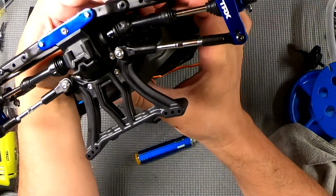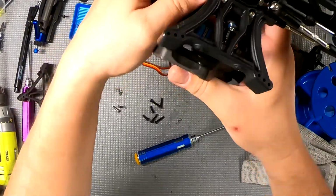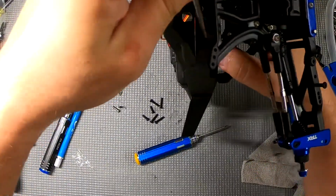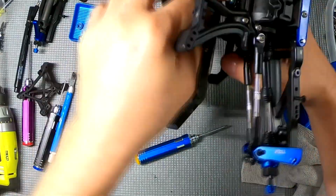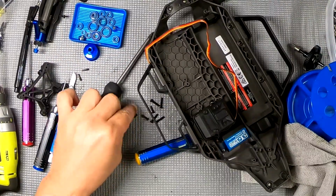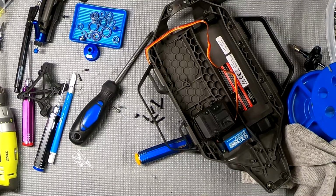Tell me that's in the right direction. Nope, it needs to be pointing upward. God damn it. Excuse me. Blasphemy! Okay, I'm going to recenter the servo just to be sure. I may have gotten it offline a little bit.